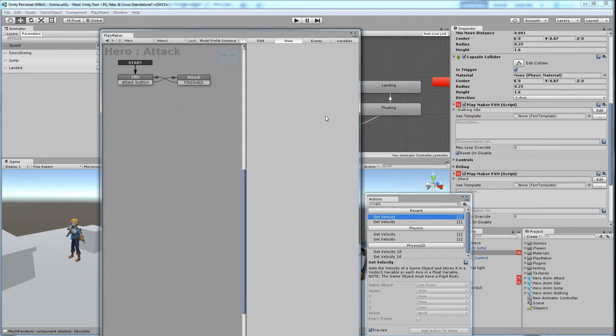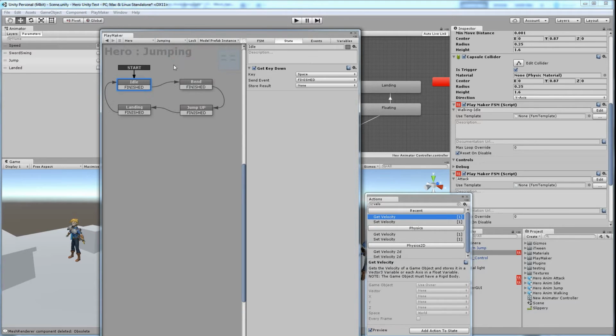None of the animations will work yet because I haven't covered how to apply them, but he should at least move on the ground and he should at least perform an attack whether you see it or not. So the last thing I'll cover is the jumping. Jumping is a little more tedious, I guess, because there's a couple more states in there. Once this is done, I'll then cover all the animations to make a move, so don't worry about the animations just yet.